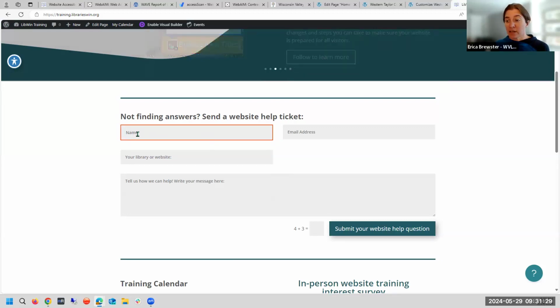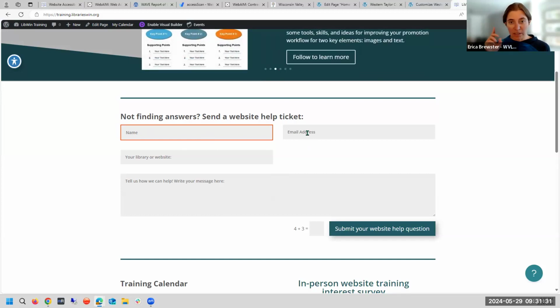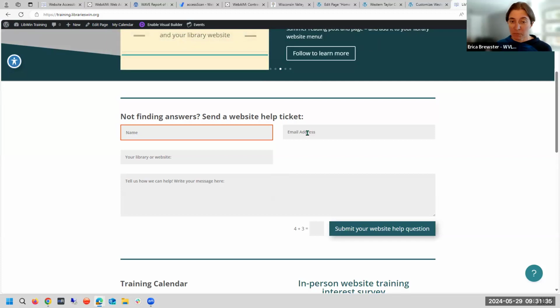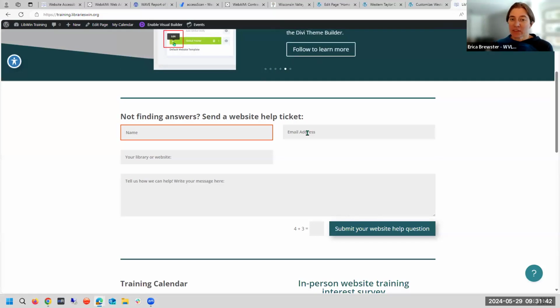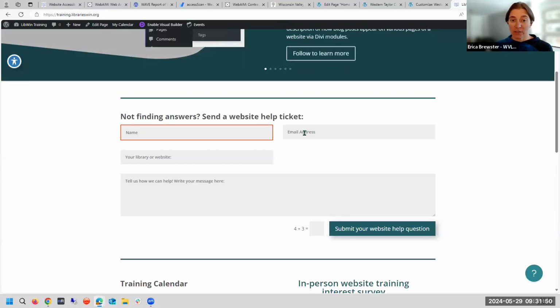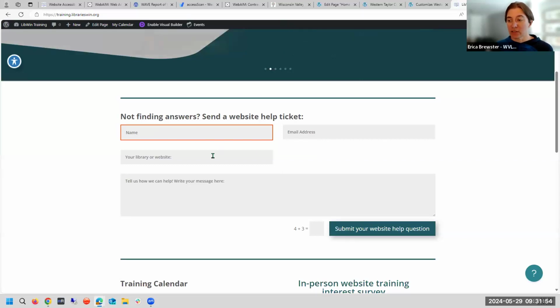This needs to tell an individual audibly what information needs to be entered into the form piece. If you just have a blank and it doesn't tell you what to put in, that's a problem. I like this because it's integrated into the actual form field and you type in it, but again, be more specific about what needs to be entered here. Name is pretty well understood. Email address is pretty clear.